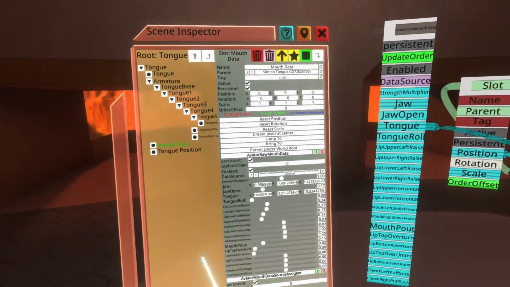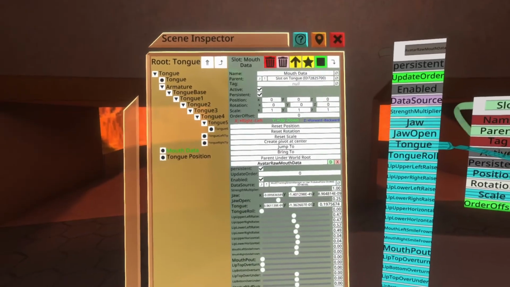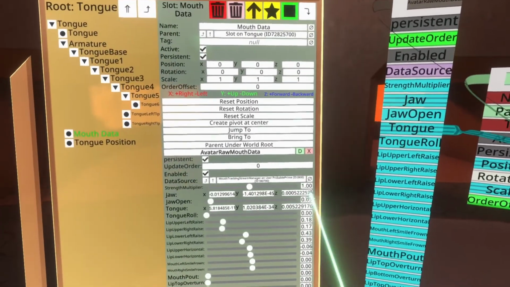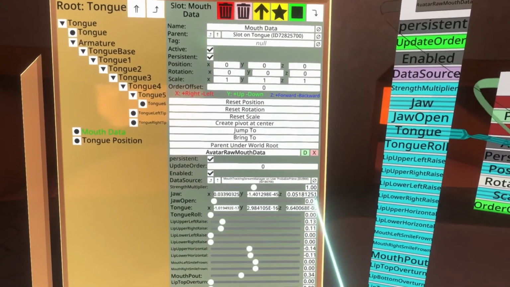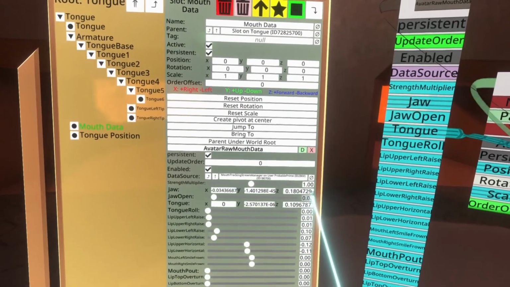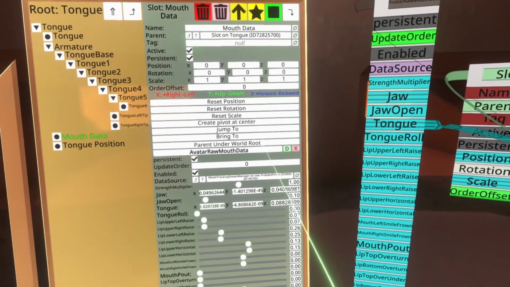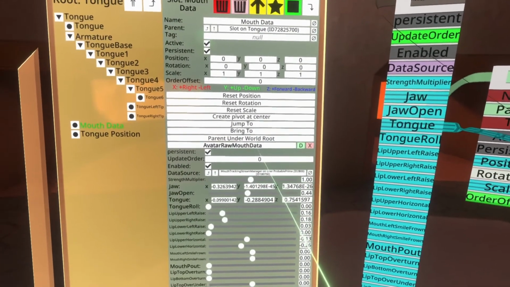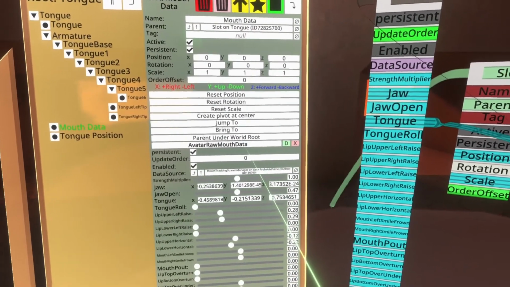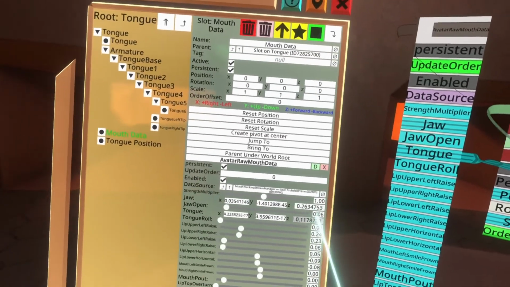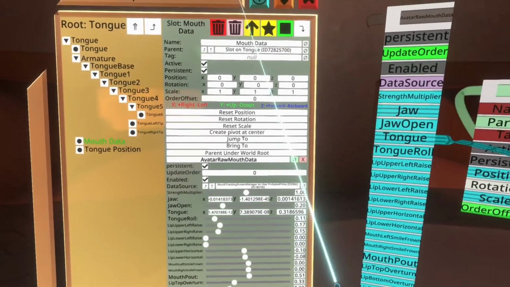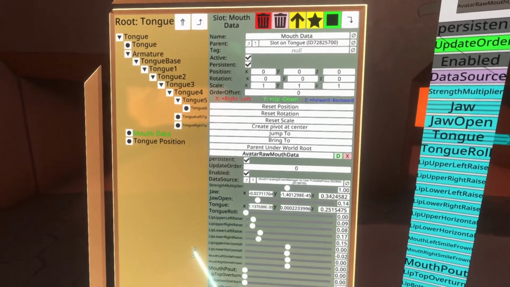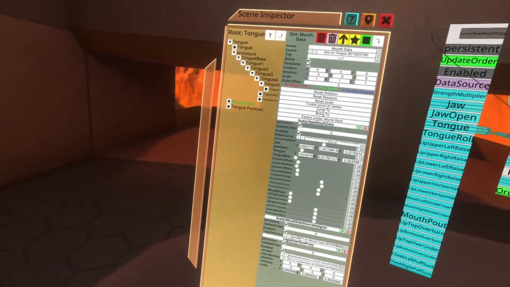which is JawOpen. So I'm looking at when I'm talking, and when I'm talking, this rarely goes above 0.2 or 0.21 over here in JawOpen. But when I poke out my tongue, you'll see it goes to a much higher value. So let's take a look. You see it goes up to sort of 0.5 or 0.4 when my tongue is out, and that's because I need to make space for my tongue to escape my jaw.